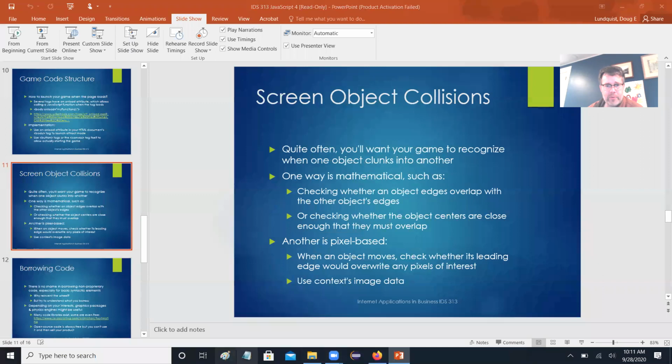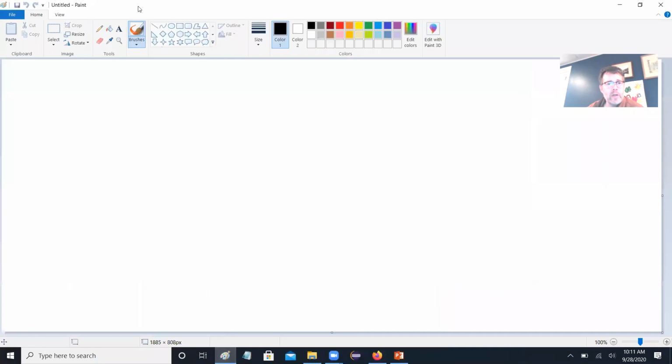Okay, so for example, suppose I have this square here, right? This is square one. I'll do another one. Let's make, I don't know, you can be blue, I guess. I have another square.